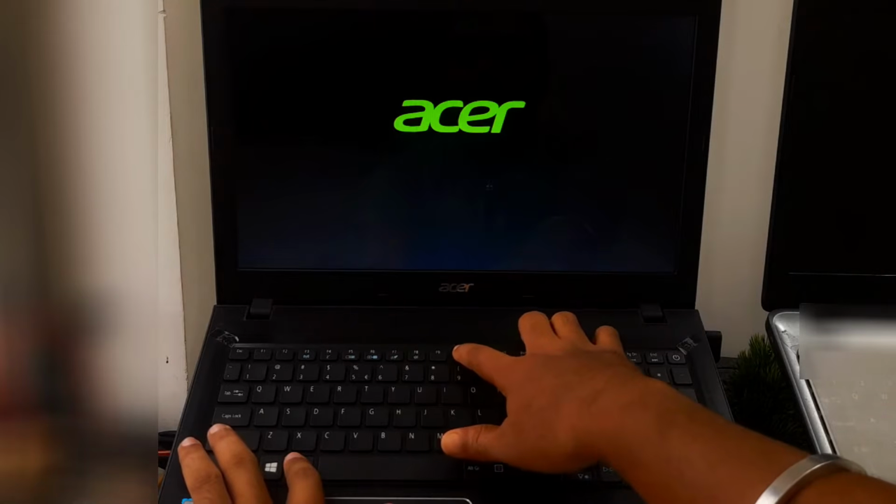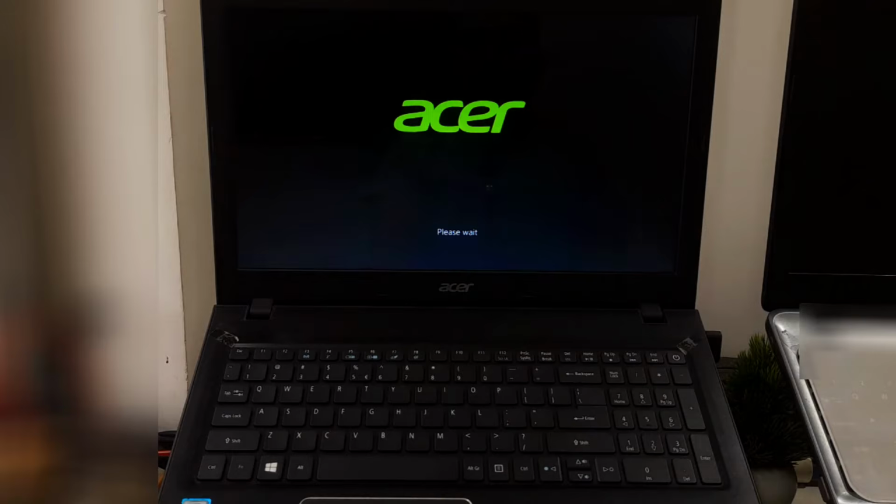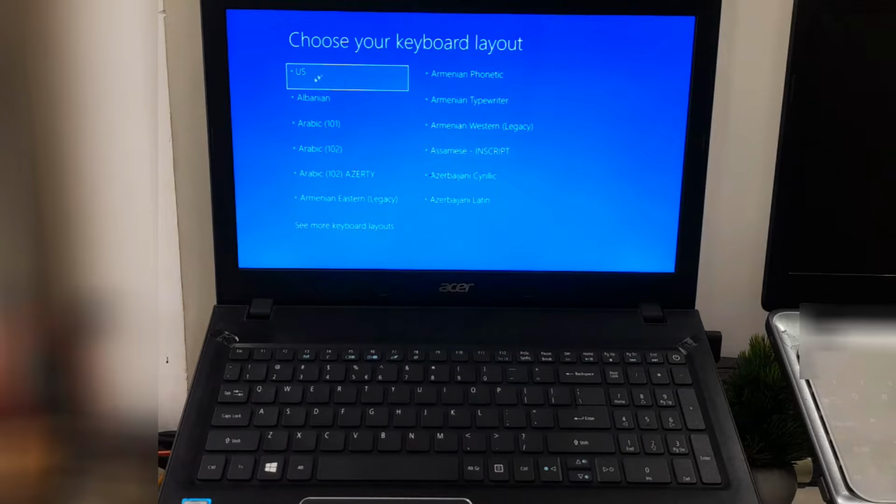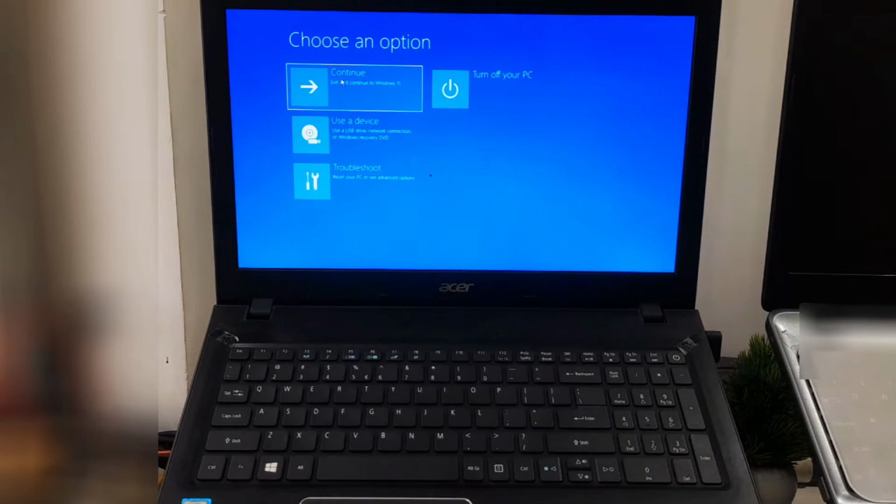At first, press the power button. As soon as you turn on your laptop, you will need to be ready to press and hold the Alt key and tap the F10 key repeatedly as the laptop starts. This should be done right after pressing the power button and before the operating system starts to load. Continue it until you see the please wait screen or until you see the recovery environment. Okay, as you can see, our PC has successfully entered the Windows recovery options menu.